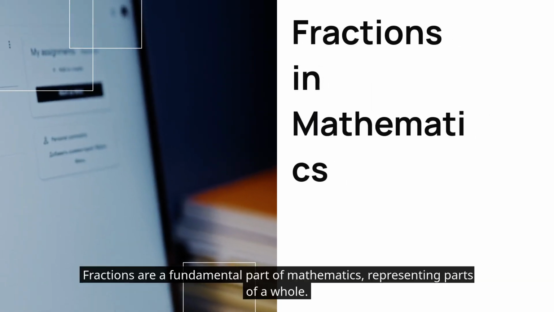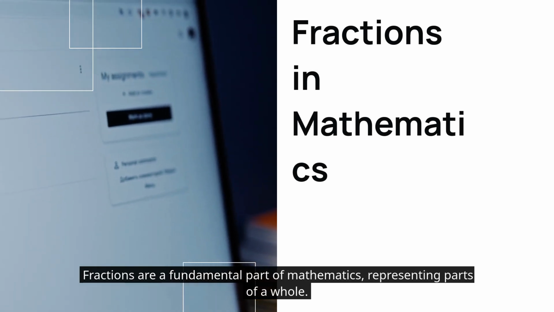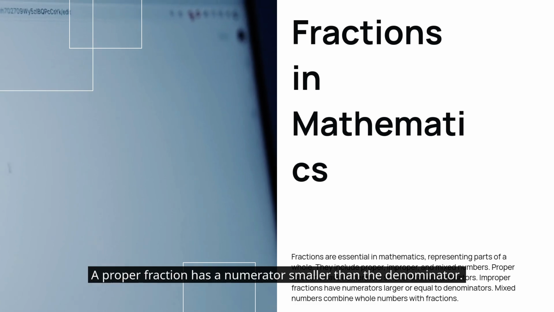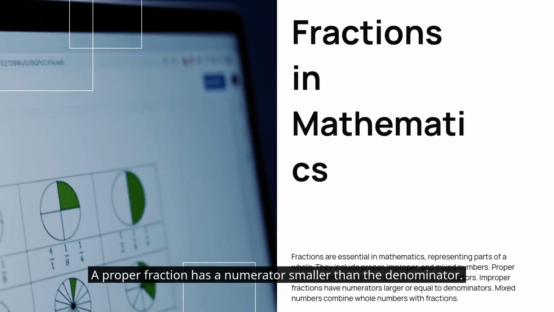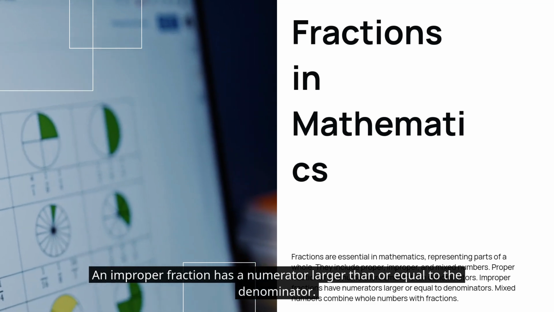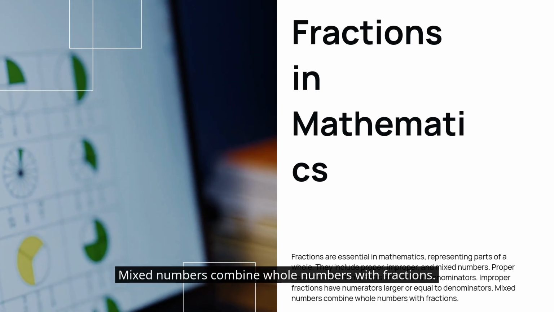Fractions are a fundamental part of mathematics, representing parts of a whole. They can be proper, improper, or mixed numbers. A proper fraction has a numerator smaller than the denominator. An improper fraction has a numerator larger than or equal to the denominator. Mixed numbers combine whole numbers with fractions.